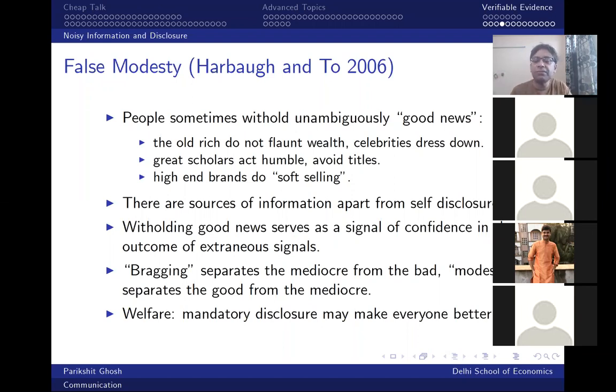So let me flesh out one more example for you. There's some young actor who has gone to some party of film professionals, a Bollywood or Hollywood party. And the actor has graduated from some top school like the National School of Drama, NSD. So that's a big achievement. That's a certification. So at this party where there are directors, producers, other actors, the actor could let it be known that he has graduated from the NSD. But the actor doesn't say so. He just goes around, acts modest, does not mention that he has this degree.